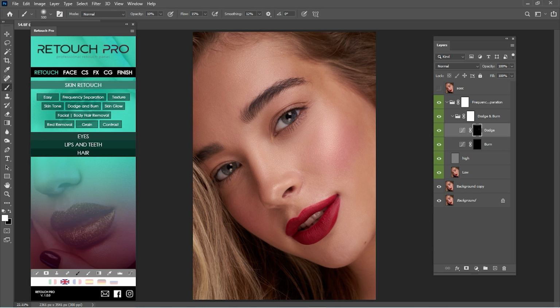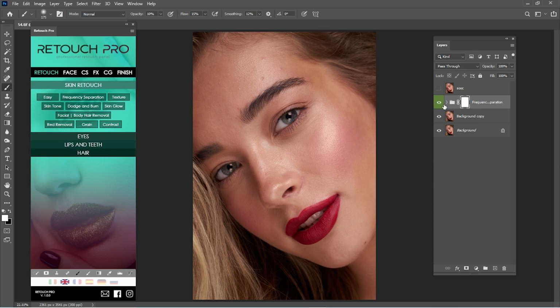For the dodge, we're gonna go like soft. We don't want to create hard highlights. We wanna keep them natural as far as we can. Go to the burn. Use it slightly. Use it properly. Because if you use it fast or too much, it's gonna destroy the whole process. It's good to keep things. As you can see, dodge and burn is a really, really good thing to do in the picture.